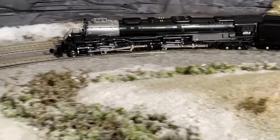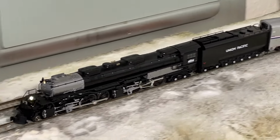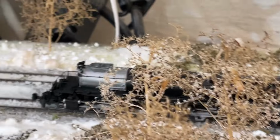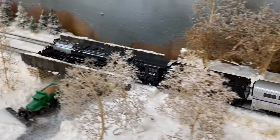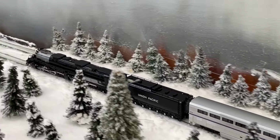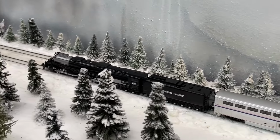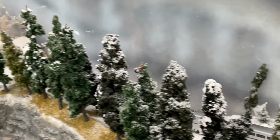Okay, so that is the Kato Big Boy with DCC and sound installed. It is an impressive locomotive, both in real life and in model form. And I'm happy that I waited for the sound version to come out and don't have to mess with the DCC stuff. If that's for you, then enjoy, but I'd rather just get it ready to rock and roll, and that's what I did. So, very powerful locomotive, a lot of fun to run.